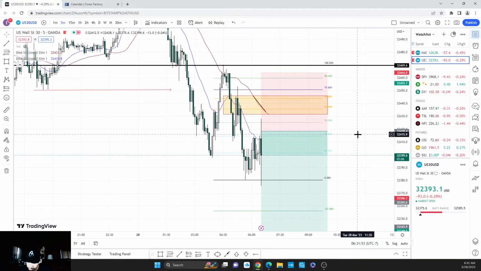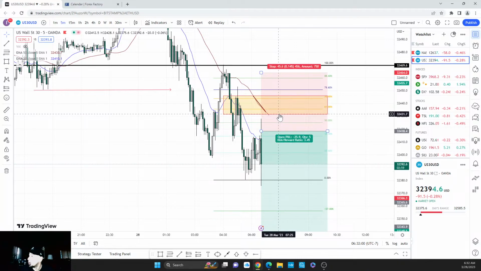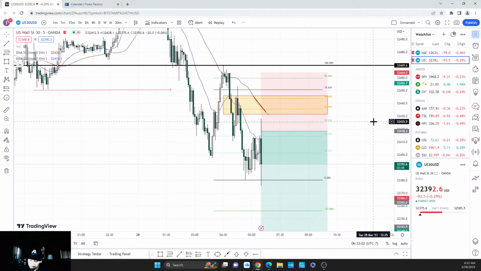It's not where I wanted to get in at. I had my shit at 450, which was literally like right here. But we'll take it. See what happens now. Looks like it wants to come up on us. It's gonna stop me out at break even if it does come up. So let's see.